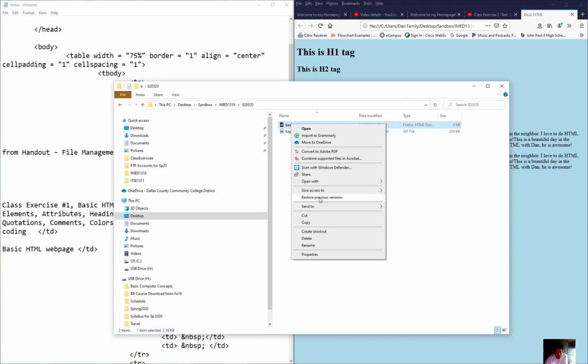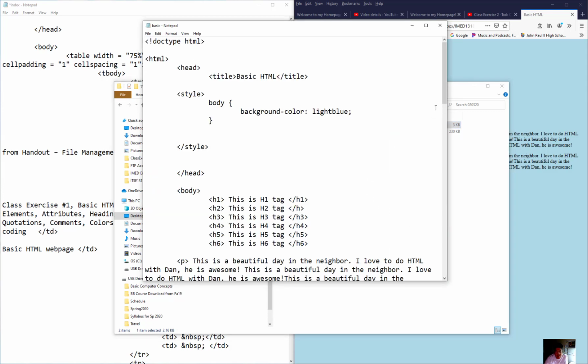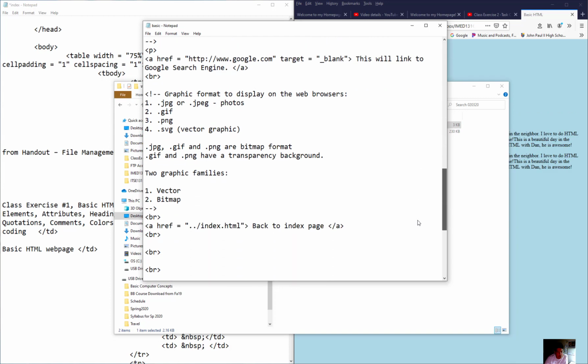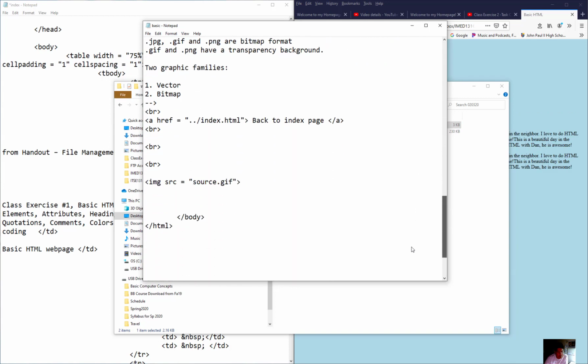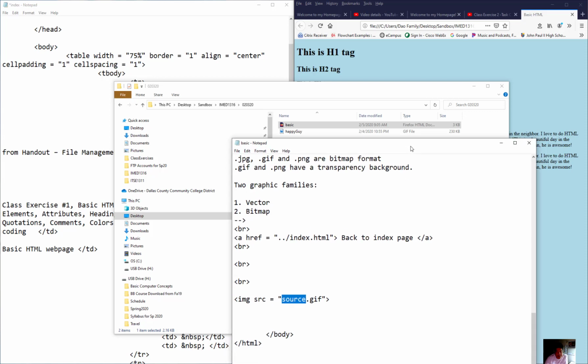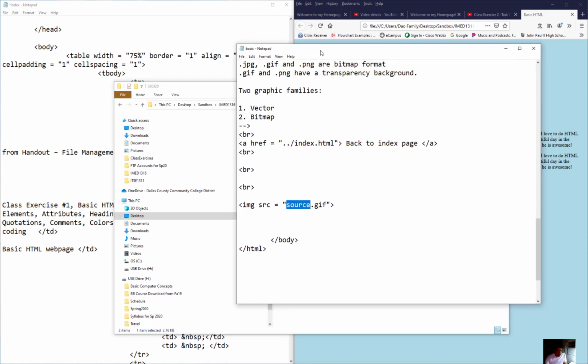So let me do open with a notepad and edit that file with it. So you see all that image, it just got broken in there with it. Let me scroll down and fix this right away with it. So of course I call this thing source.gif, right? And that's the name of the file, but I deleted that file. This is, I think, called Happy Guy is the name of this file right here. So I need to change this file name to Happy Guy.